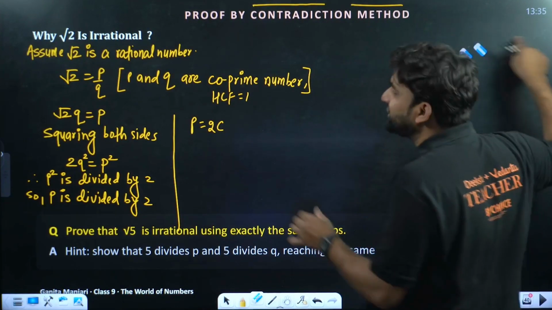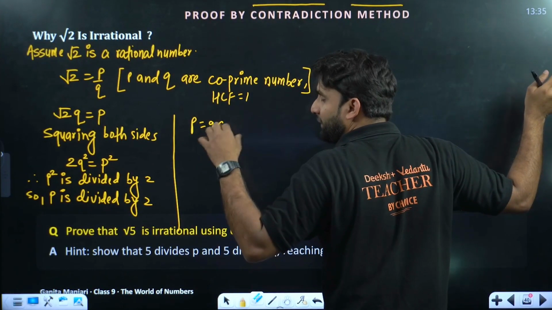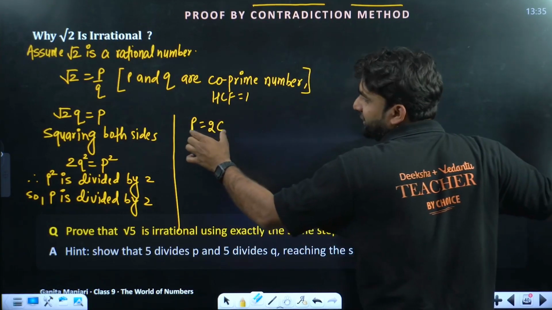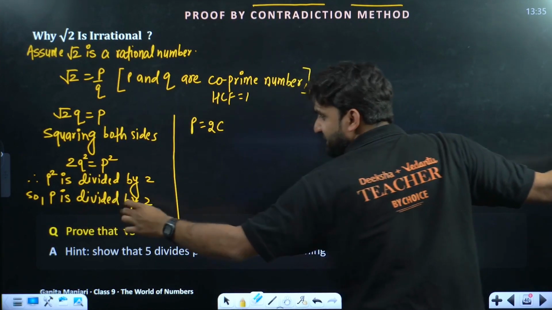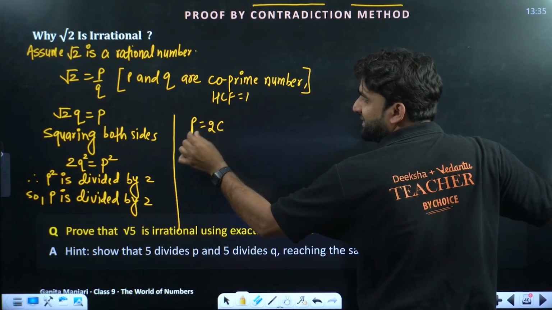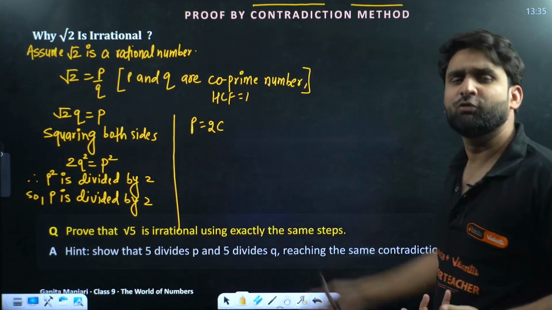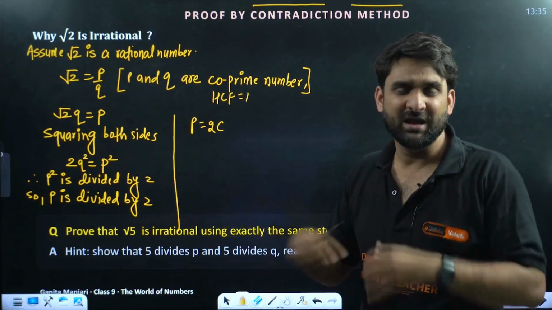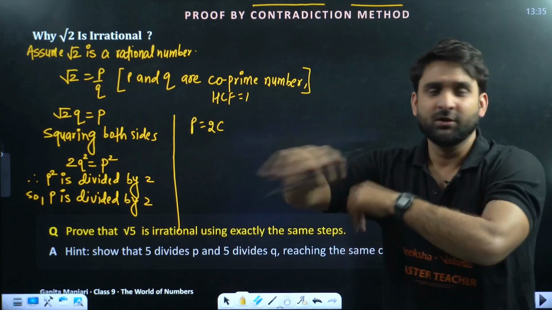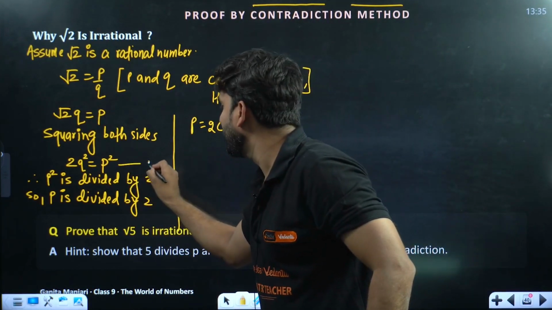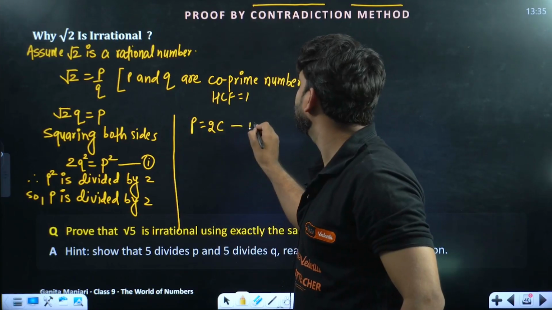And this is the most confusing point where I felt a lot of students get confused. Sir, how are you writing this? My dear, just focus on this line. If p is divisible by 2, then p can be written as p is equal to 2 and one more new variable. Anything you can write in place of c: y, k, m, t, whatever you want. So this was equation number 1, and this is equation number 2.